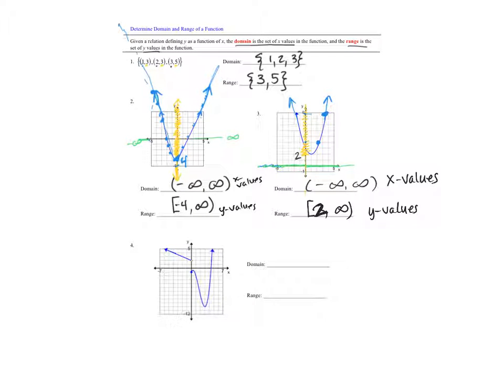So domain, we start from left to right. Because of this arrow here, that graph does not stop, so I get to go back to an x value of -infinity. Okay, and then I've got places on the graph where I've got graph. Here there's this big open circle, but because it is defined down here when y is -1, an x value of 0 does have a corresponding spot on the graph, so that's still defined all the way off towards infinity. So there's my domain, which are the x values.